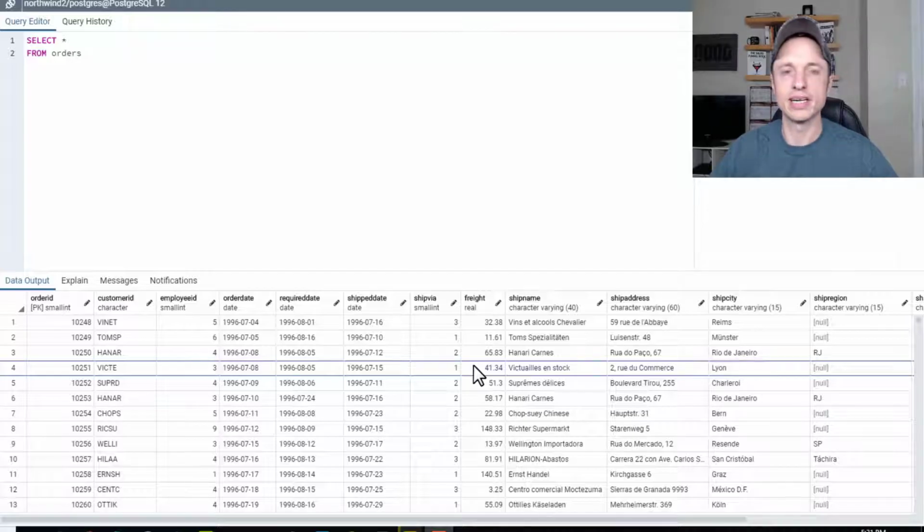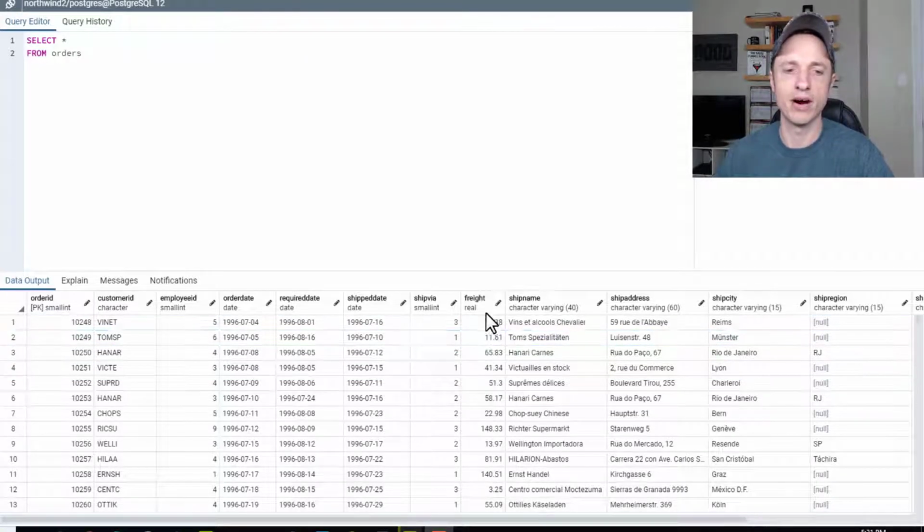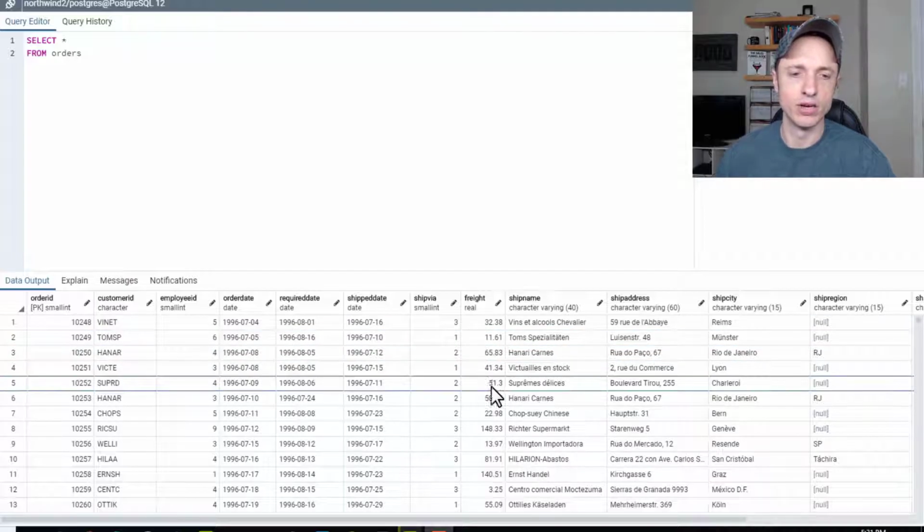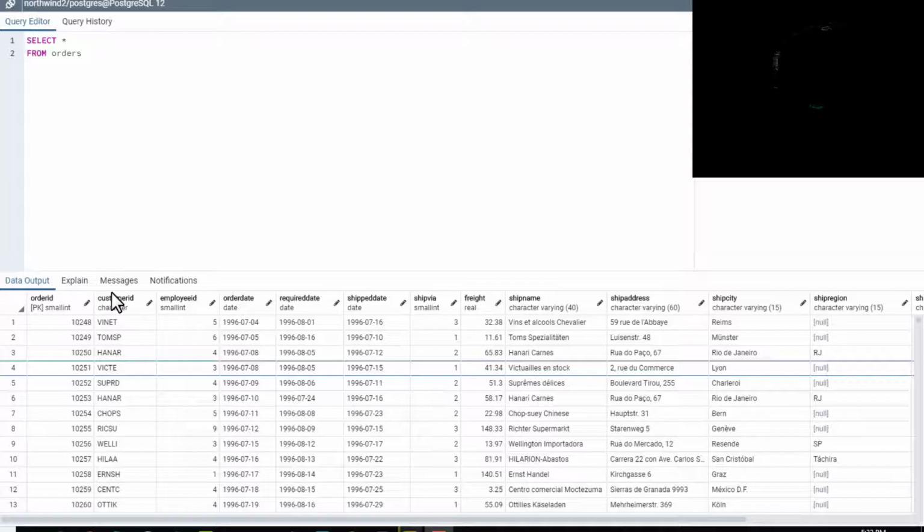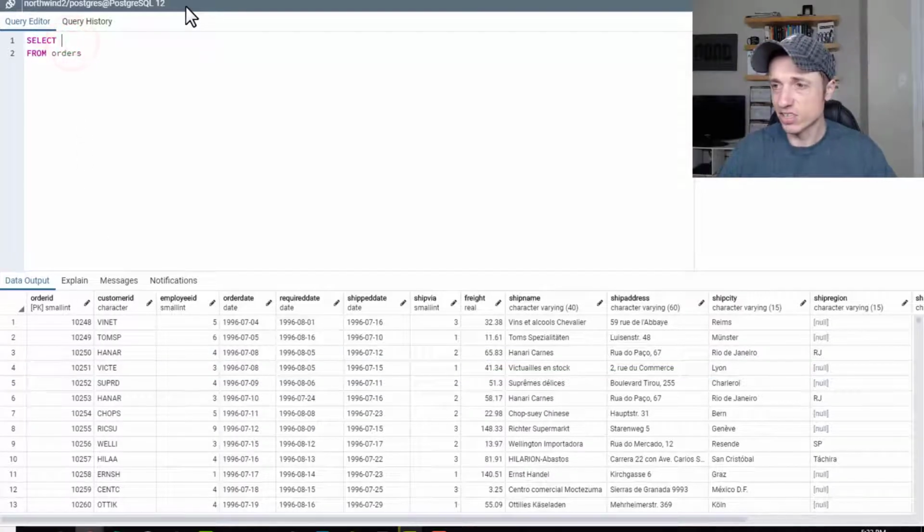Now, if you didn't know already, a case statement is basically a way to change the output. It's like an if-else statement. So if something equals this, then display this information. And you'll obviously see this through this video example here. We're going to be playing with the freight here. Depending on how heavy something is, we will output whether it's medium, light, heavy, etc. So that's going to be our goal for this video. So let me go ahead and start working on it.